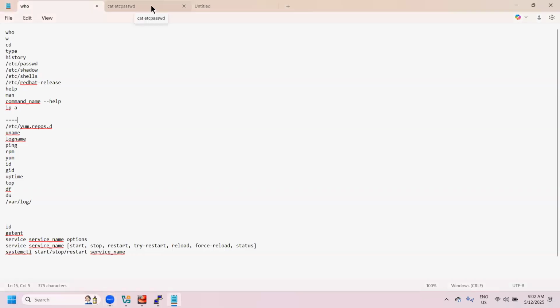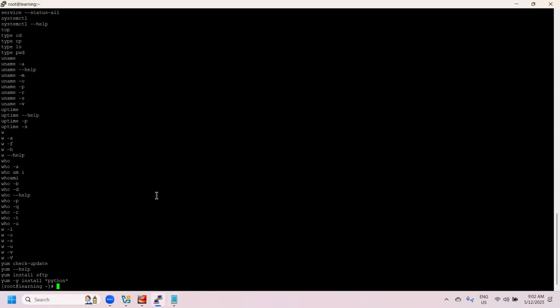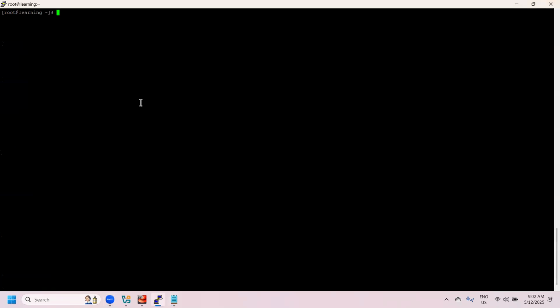So as part of the previous class, we discussed disk related commands, memory related commands, and along with memory, CPU related ones. These are the three major areas we have discussed. For memory, we have free -h, where -h is human readable. With it, we can view the information: how much memory is allocated, used, free, all those details.